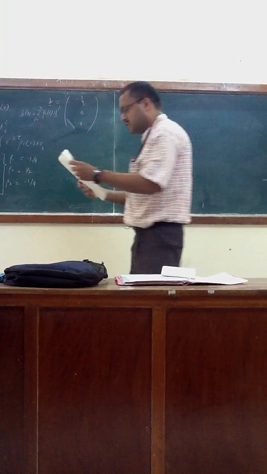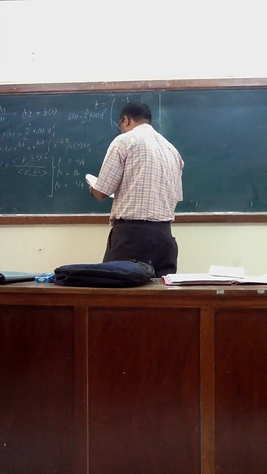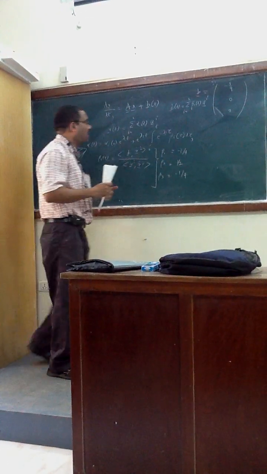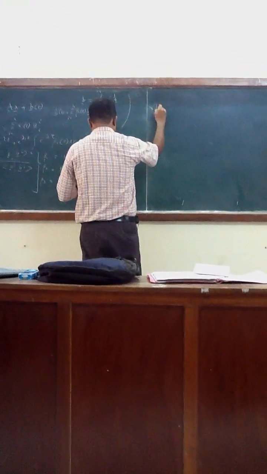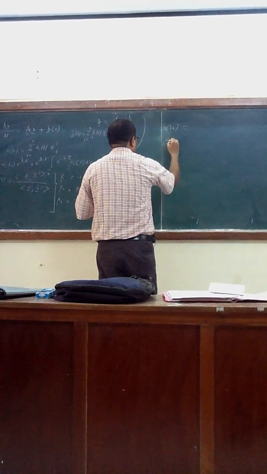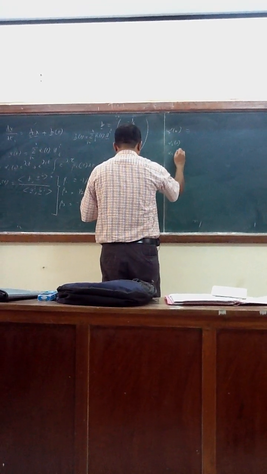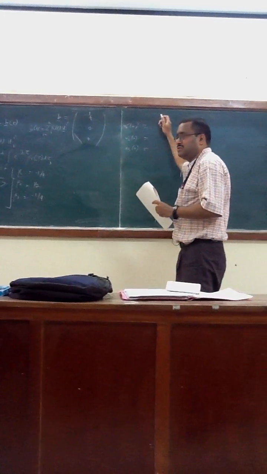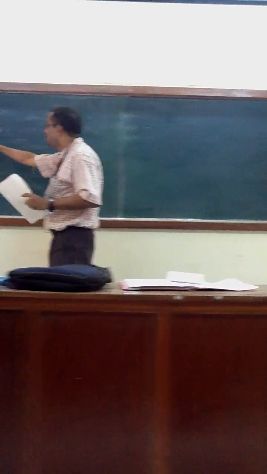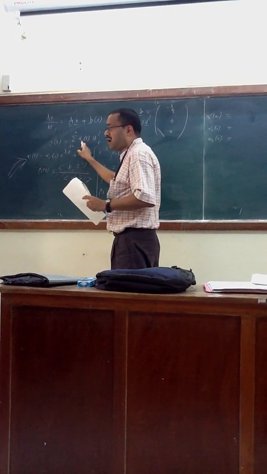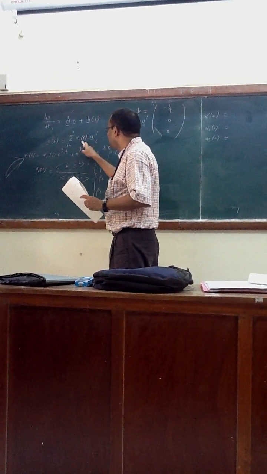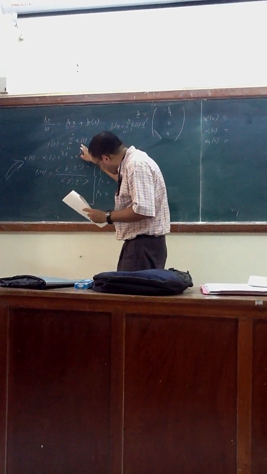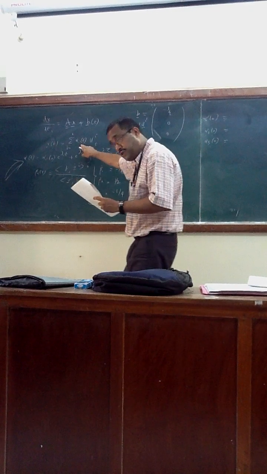Okay? So alpha has two parts. We have alpha 1(0), alpha 2(0), and alpha 3(0). What are they? How to calculate alpha 1(0)? From here you can see x bar 0 is nothing but the sum of alpha i(0) u i. So alpha i(0) is nothing but the inner product of x bar 0 and v i bar by the inner product of u i bar and v i bar.